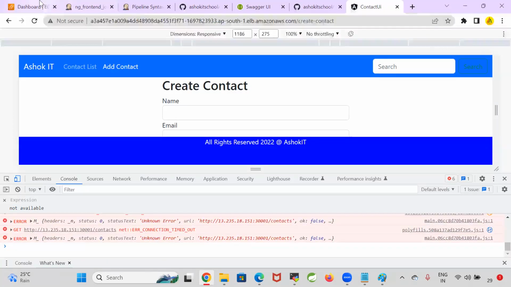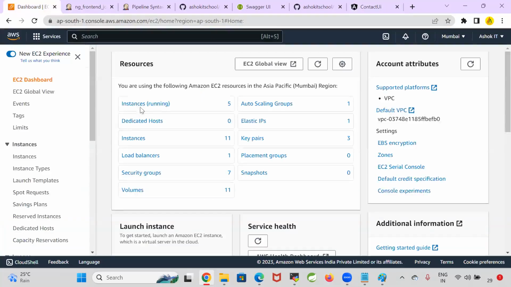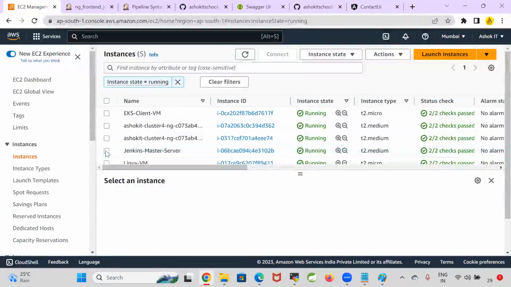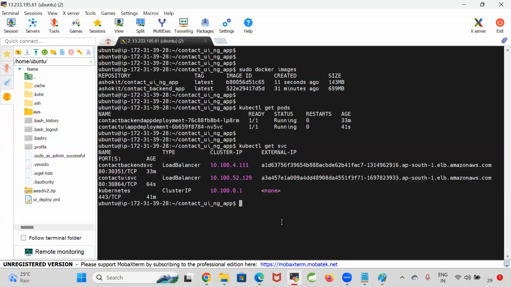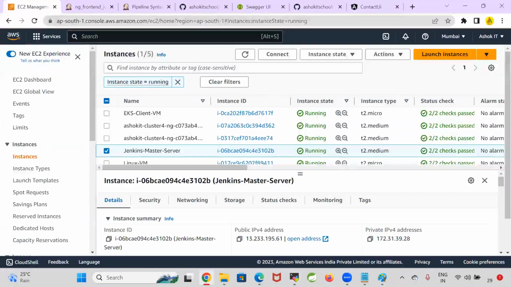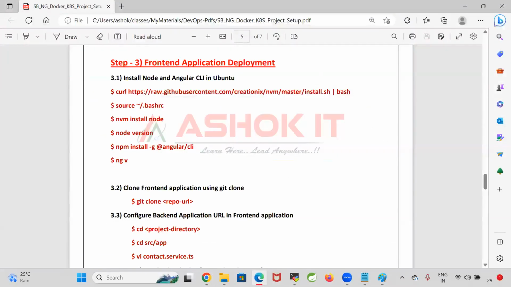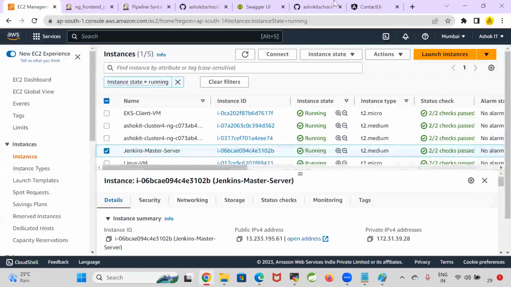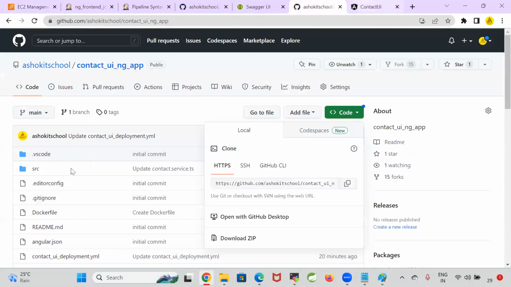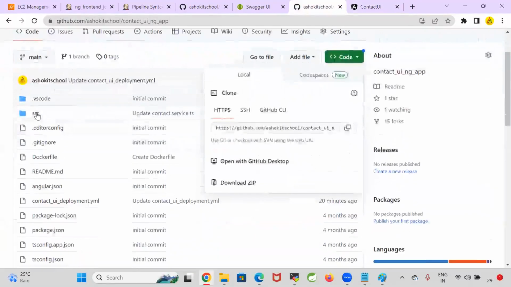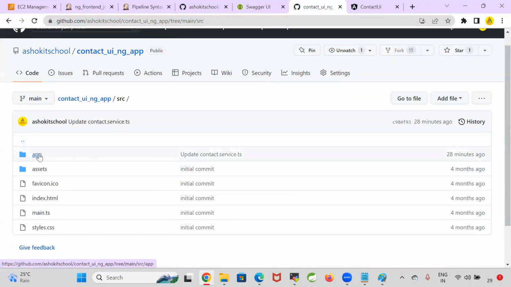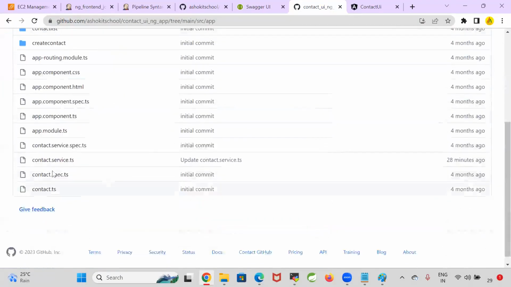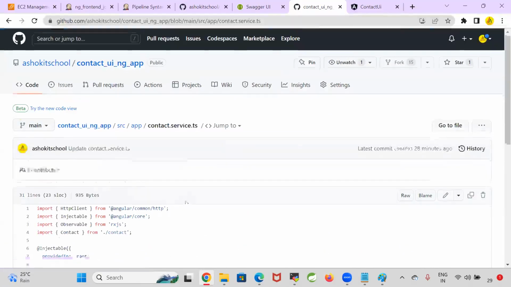What is this 13.235? Instances. Okay, it is trying to hit the IP address to access that application. Contact application, src, app, service.ts.